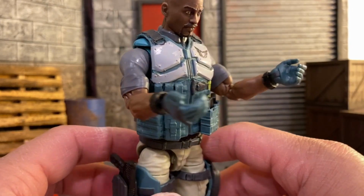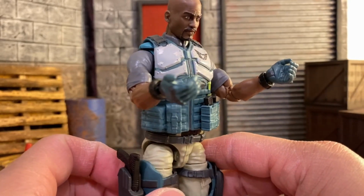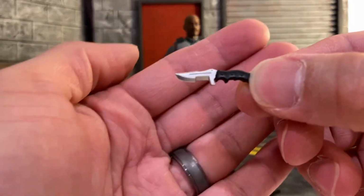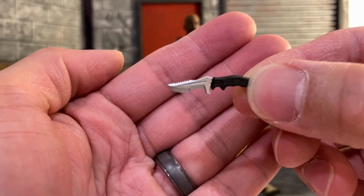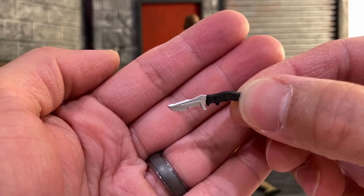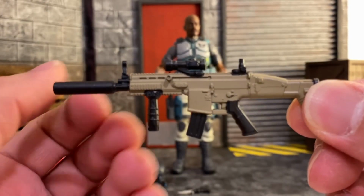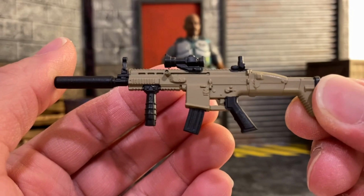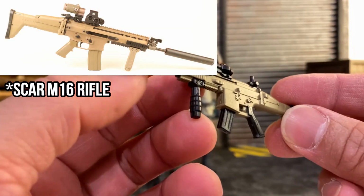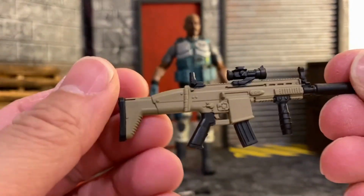And also we have our support hands or cup hands right there. And here we have the knife, which we've seen before. Very well painted. Love the silver on the blade itself. And of course, here is the rifle. Basically, I think it's the, I forgot it, maybe it's the M4 rifle with a silencer. Looks great. I love the paint color on this.